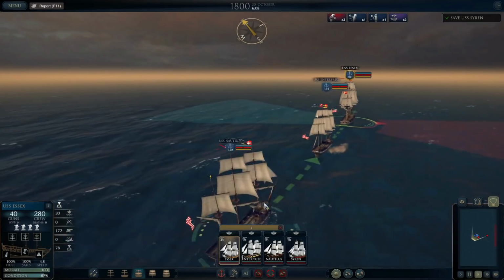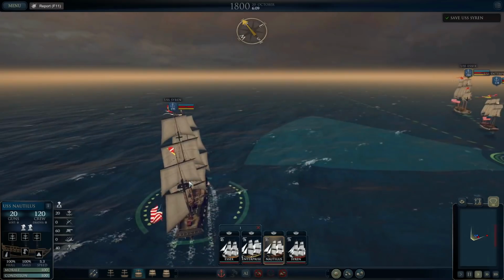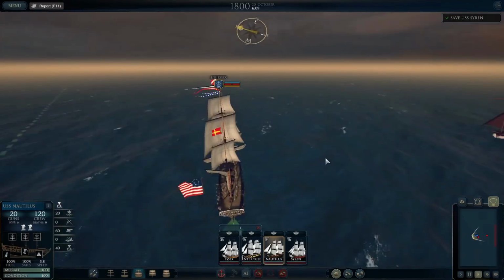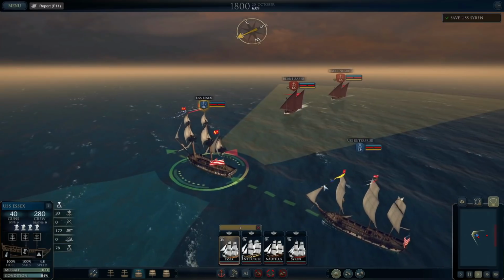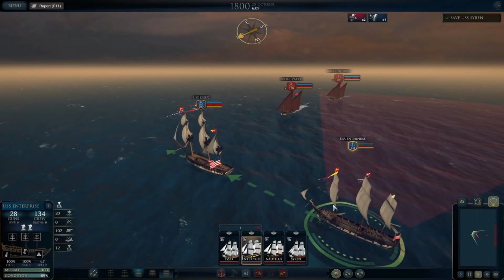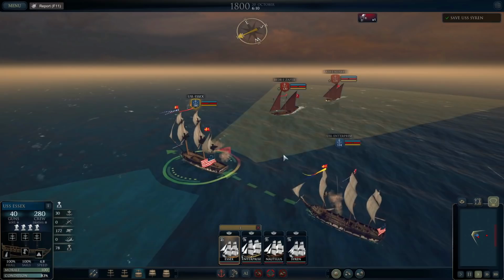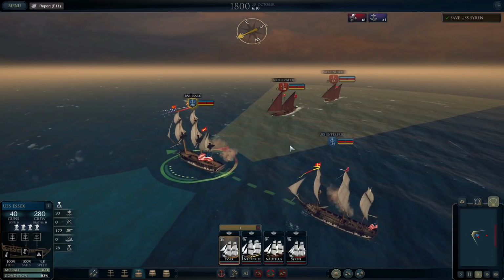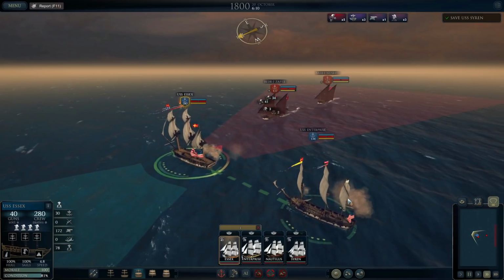I think these 2 ships can probably handle this, so I'm going to send Nautilus off to help escort the Siren. Speed things up a little bit here.